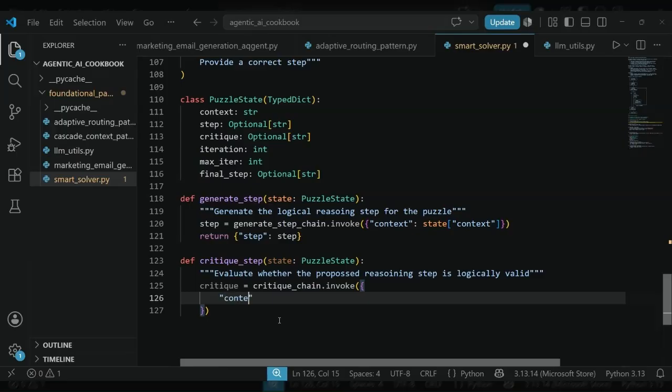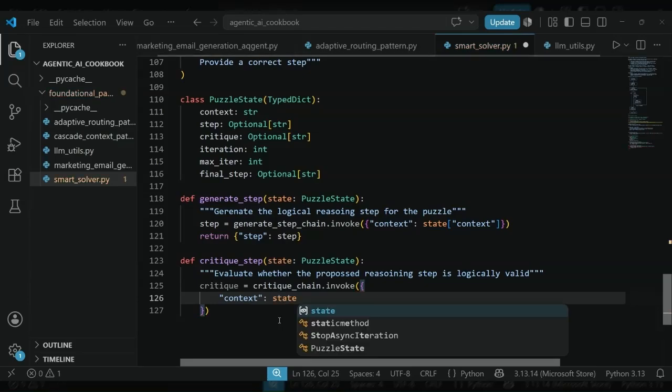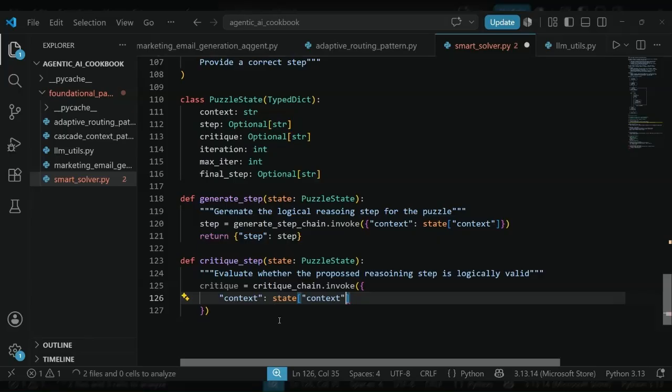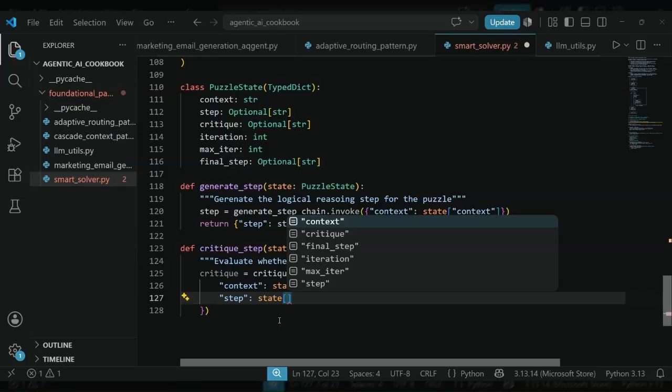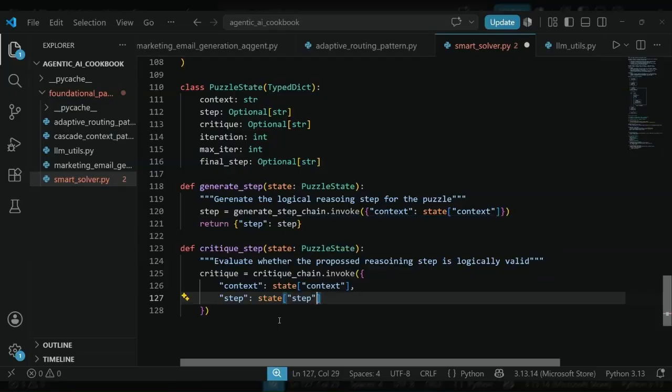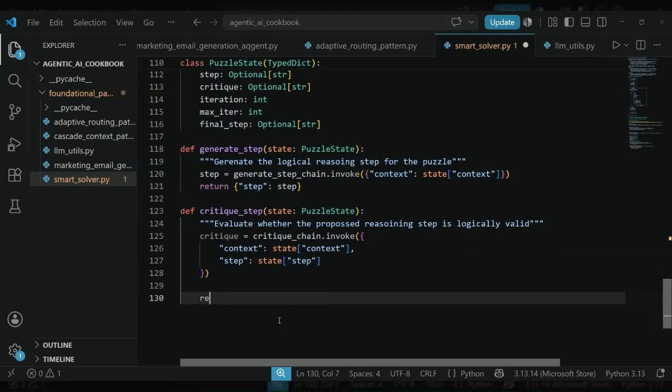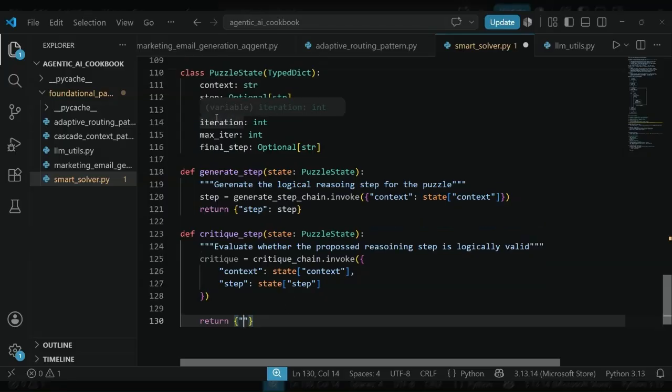First is the context, and the value will be state context, and the next is the step. For the step, again the value from the partial schema is the step. Okay, and it will return a partial dictionary with a key as critic. So let's copy this.